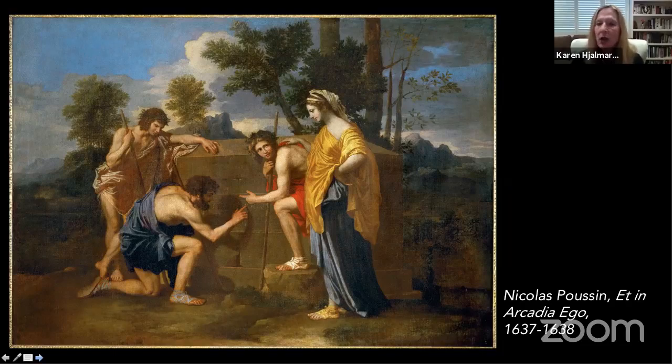I've actually seen them. But really, landscape painting begins to emerge in Europe about the 15th century. We talked about this a couple months ago. But it's really the 17th century where we see such a focus on landscape. But of course, as you can see, there's a subject that is also about antiquity. So let's talk about the meaning. Et in Arcadia Ego means even in Arcadia, I am there. So this is a very metaphorical painting. Why? Well, let's talk a little bit about it.